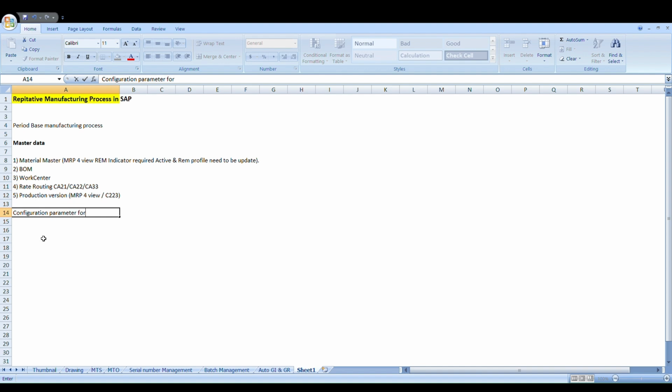Configuration parameter for REM profile. Where can we see it?